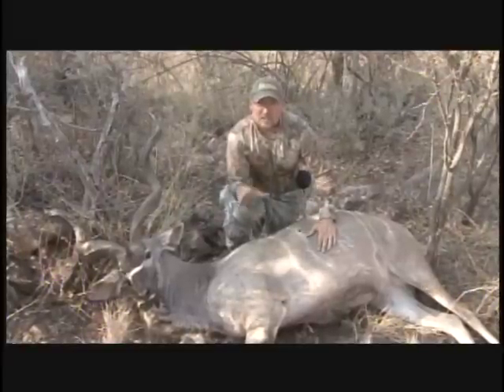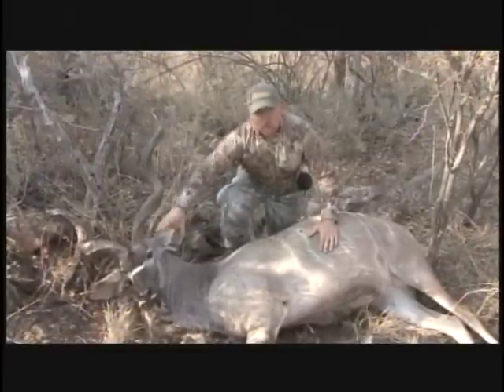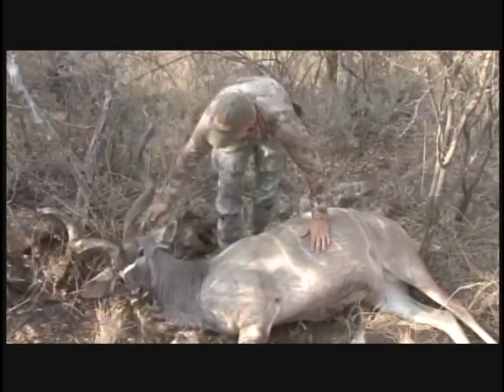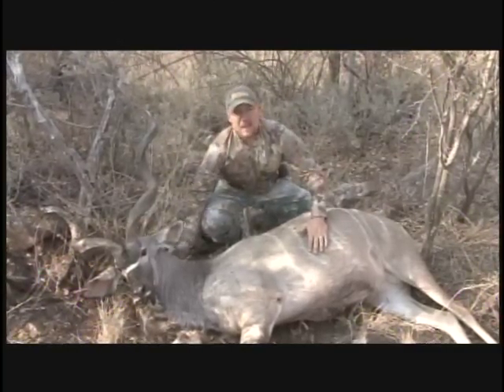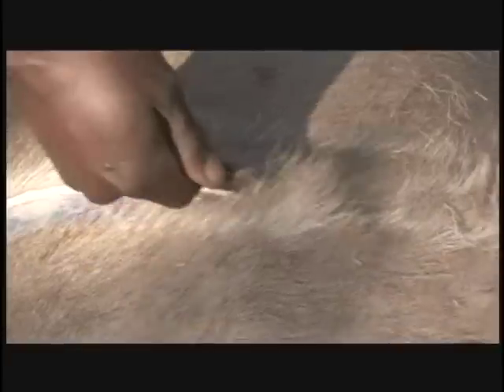Because we're up in the mountain, we're going to skin it here on the mountain, so I want to discuss the cuts. If you're going to do a shoulder mount kudu, or any animal, they're all the same — you want to come down the back of the neck on one side of the mane or the other. And if you want your kudu to turn left, you want your seam on the right, and vice versa.